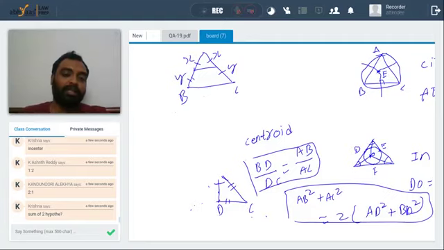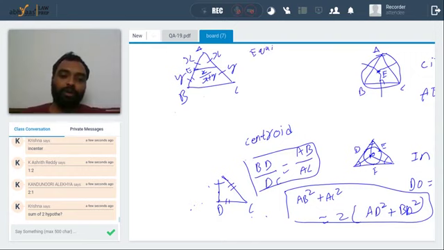Okay, always try to understand this line. It will be X, this line at this ratio, this line at this ratio will be X plus 1. Note down this one, X by X plus 1. This line ED and BC will be in the ratio X by X plus 1. Okay, this is for an equilateral triangle.